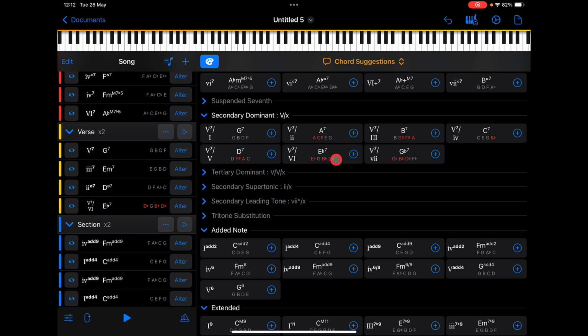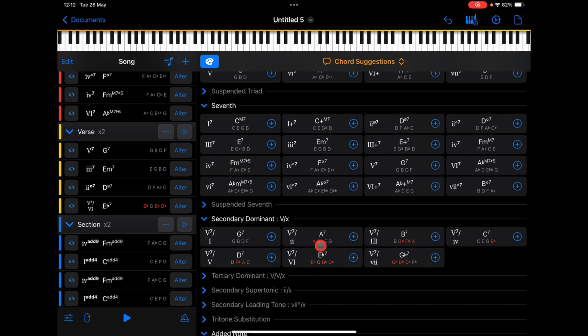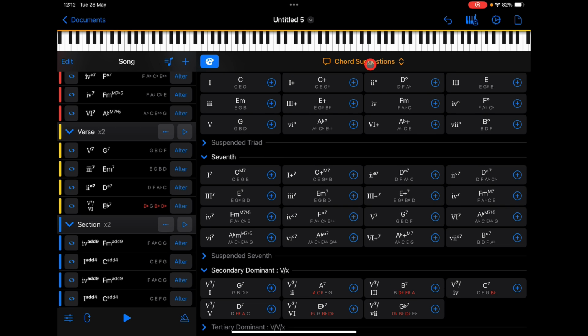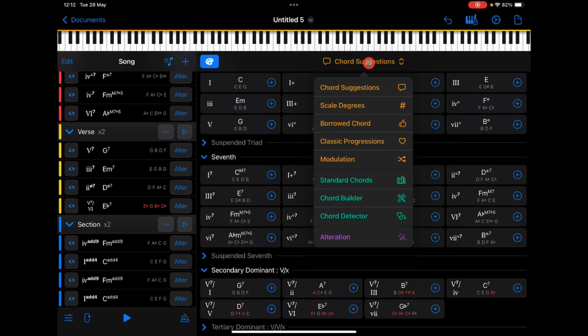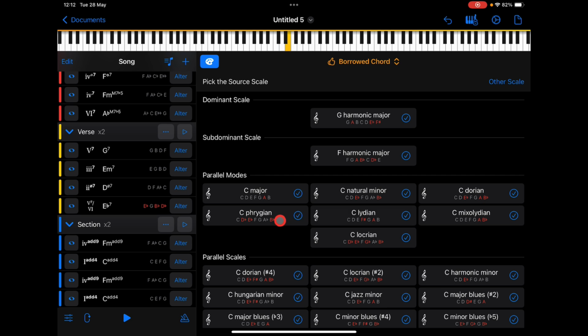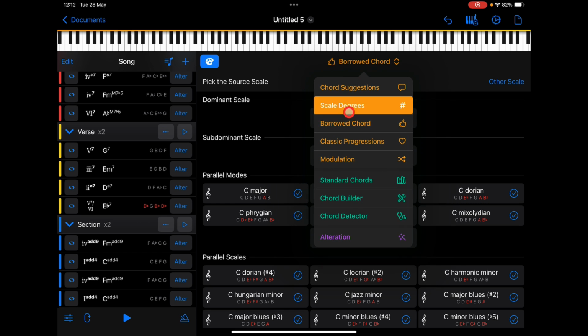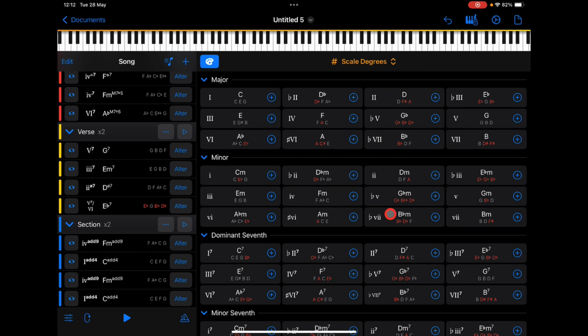Now while you're in here, you've got chord suggestions. Maybe it'd be best to show you this on this. Click on here. You've got borrowed chords, for example. You can go with scale degrees.